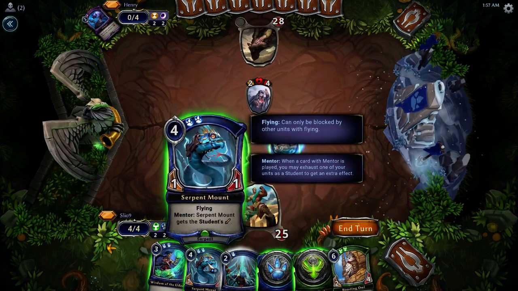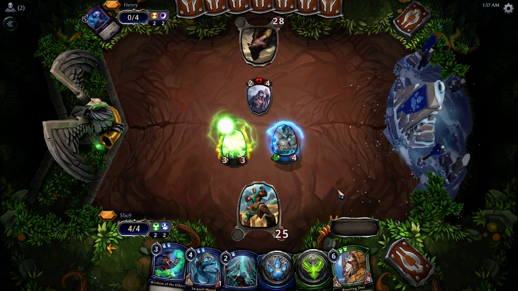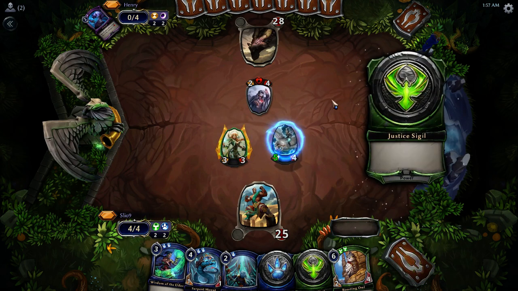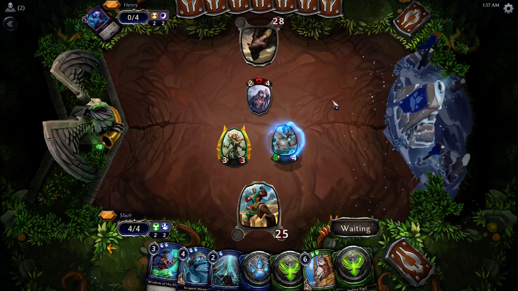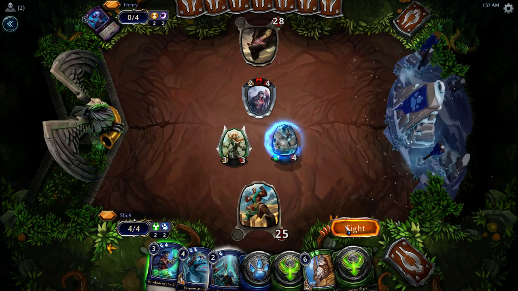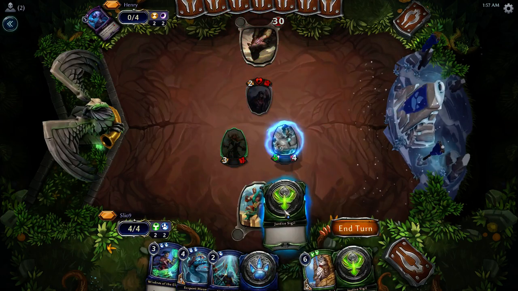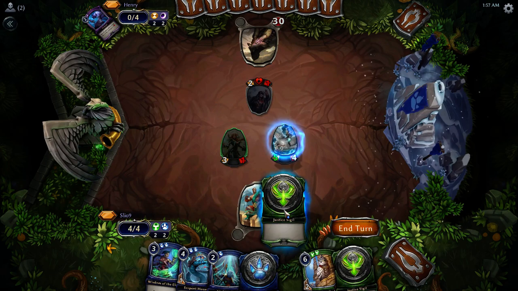I think it is worth playing the Serpent Mount here. And I'm willing to give my opponent 3 life for a sigil. Or 2 life, sorry, not 3 life. If that was 3 life, that would be the worst attack I've ever made. We will have the skies, so that's not a problem. I also get the Roosting Owl next turn. Like, this gets really nasty very quickly.